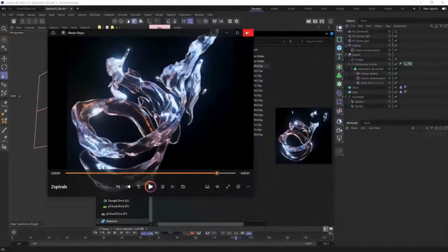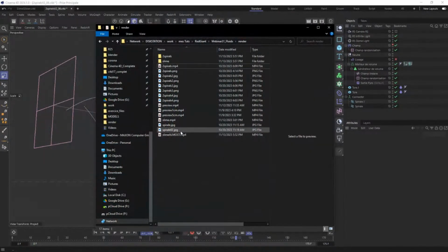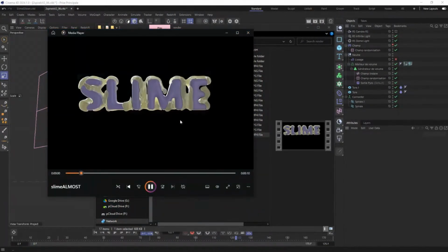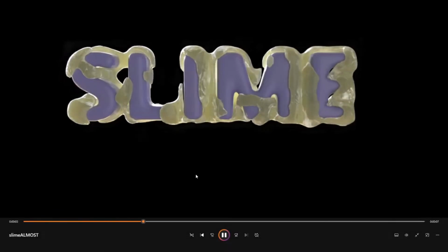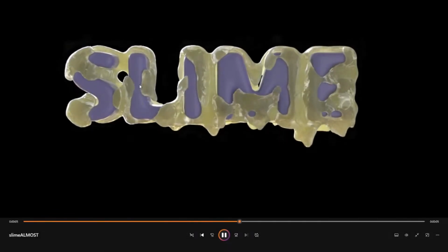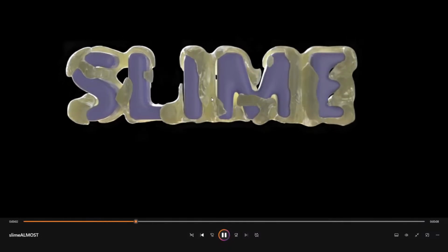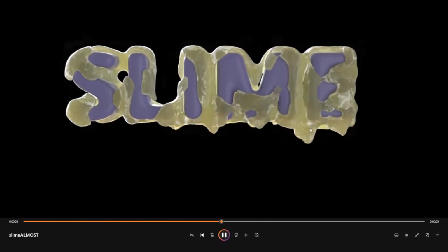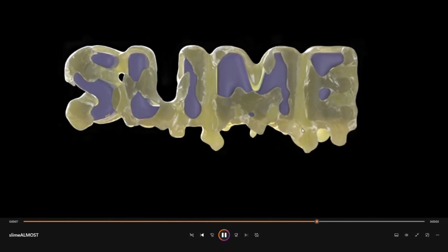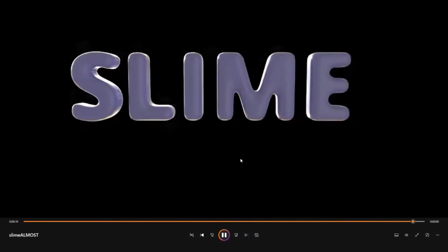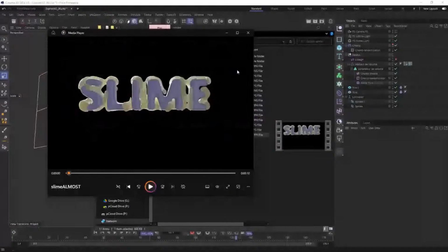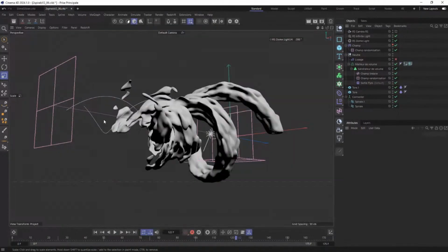So there is this one, and another one which is interesting, we'll see after that, is a slime simulation. Here it's not perfect yet. I'm not very happy with the glitchy thing, but we have this slime coming down, and I'm sure I will be able to do something better live with you. So there will be a second part, and this is also Pyro, using the smoke and the density to create that kind of effect. It's more or less the same thing, but used differently.